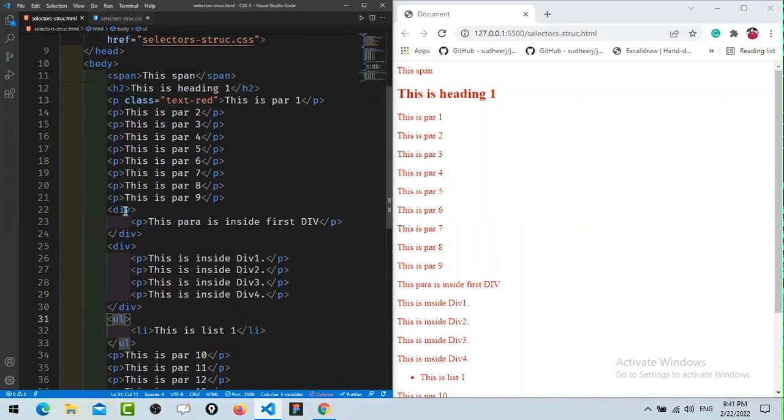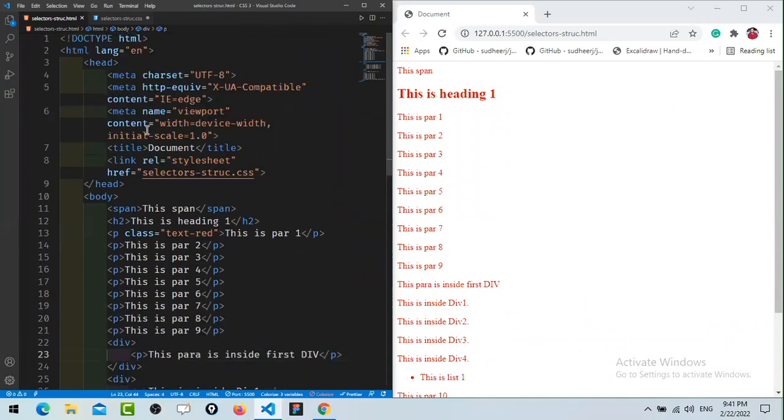Only child means inside this div we have just one child. This is the only child. Yesterday, if you select only child, that will be targeting the entire HTML body. Now if we select only of type, then that will again be giving color to all the elements. The same thing is happening here.